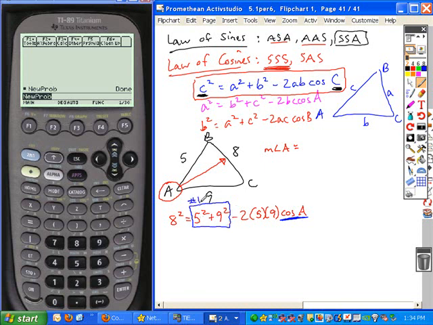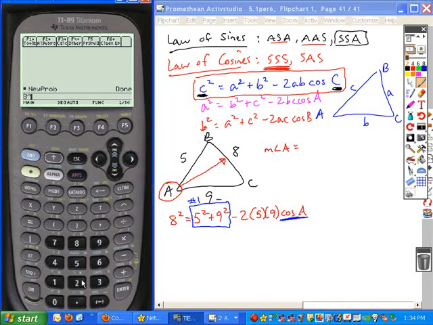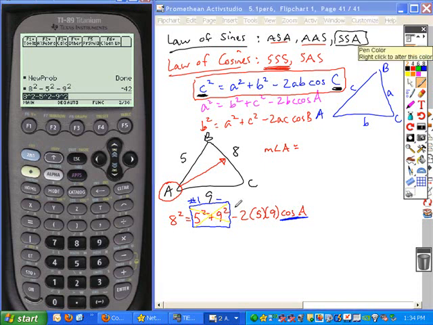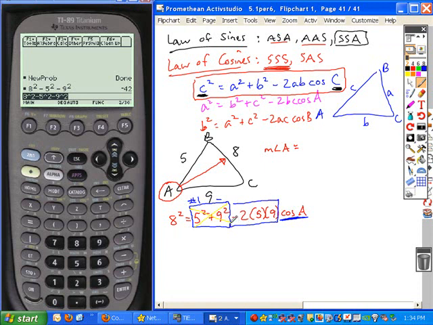So step 1 would be subtract this quantity. So here on the calculator, I'll do the process. I start with the left side. I'm going to undo this quantity. So I'm going to subtract a 5 squared and subtract a 9 squared from both sides. I'm then going to hit enter. There's step 1 done. Now, if I cross this out, will everybody understand? Crossing it out means I've already applied it. So you just undo that. Then you can move on to step 2. Step 2, you have to undo this process.